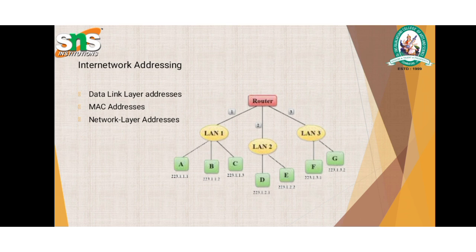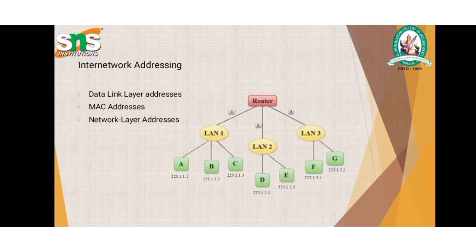And then the third one is network layer addresses. Network addresses usually exist within a hierarchical address space and are typically referred to as virtual or logical addresses. The relationship between a network address and a device is logical and unfixed. It usually relies either on physical network characteristics or on groupings.